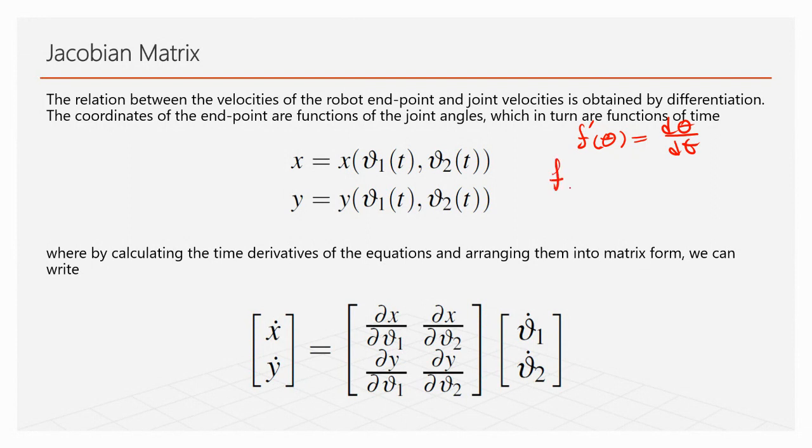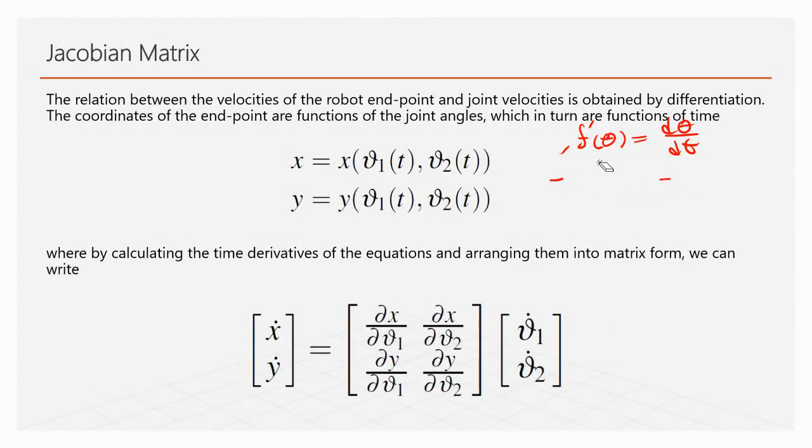But I know that if I have a function of theta 1 and theta 2, in that case, my derivative will be different. My derivative will be the function of the derivative of f according to theta 1 and the derivative of f versus theta 2. I have to have them both together.